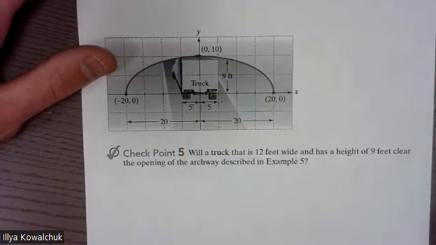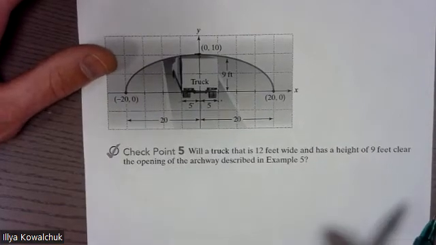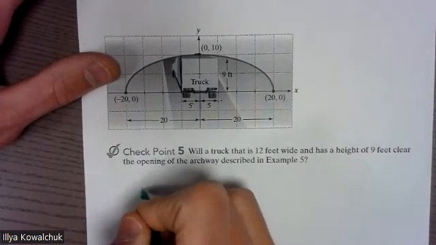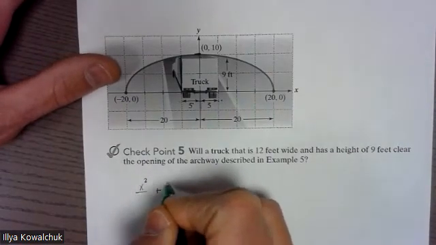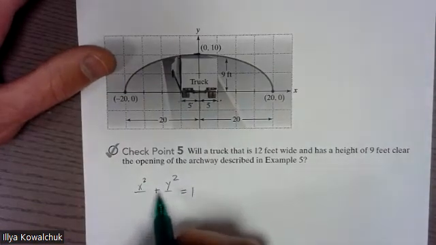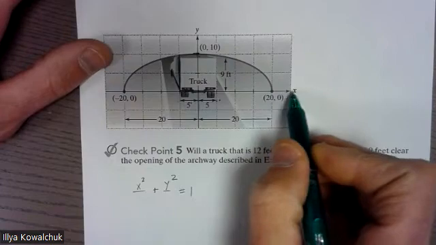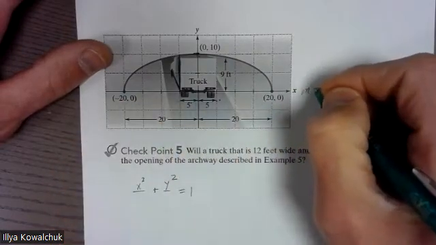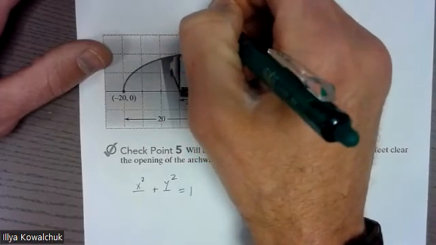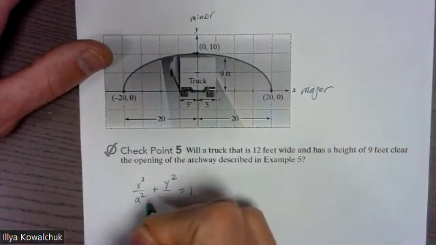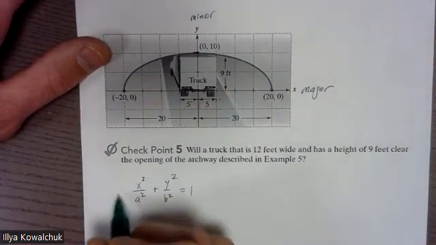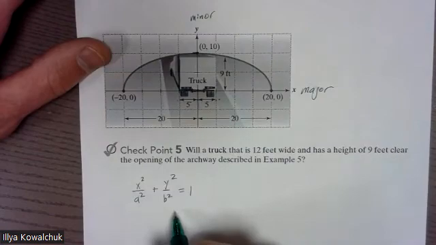So first thing we need to do is come up with our equation of this particular ellipse. So let's see what we can get here. X squared over plus y squared over equals 1. Now, I didn't write A or B here because I'm trying to figure out which is which. All right, now X is the long side, so that's going to be my major axis, and Y is going to be my minor. That means that X squared goes over A squared and Y squared goes over B squared. Okay. So this is our standard form of the equation of an ellipse.